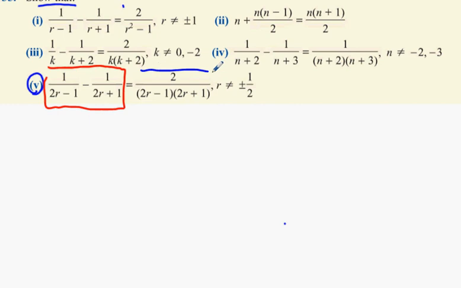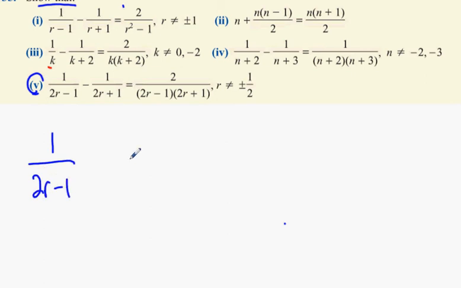Now, in general, it's always easier to put two fractions together than to separate one fraction into two fractions. Do you see that? If I chose the blue side, I'd have to separate one fraction into two fractions. If I choose the left side, I have to turn two fractions into one fraction. So it makes sense that once again I choose red, and I'm going to turn the red into the blue. Does that make sense? So what's going to happen here is exactly the same as what we did last time. What do you think we're going to do?